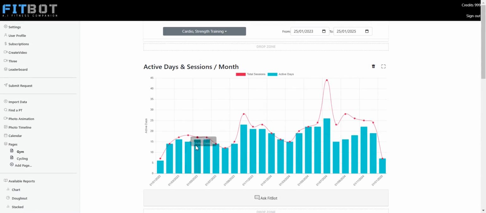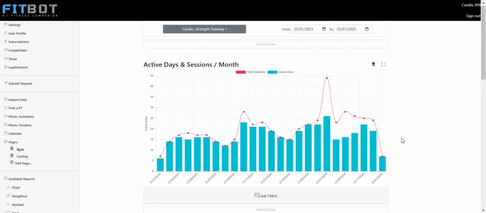So here we've got our reports. This is active days and sessions per month. So you can see here over summer, we've got active days out of the month 26, but we have many more sessions because I was doing virtual cycling in the morning and then going to the gym in the evening. So I think that was the actual month that I got the virtual cycling device. So the novelty wore off over time.